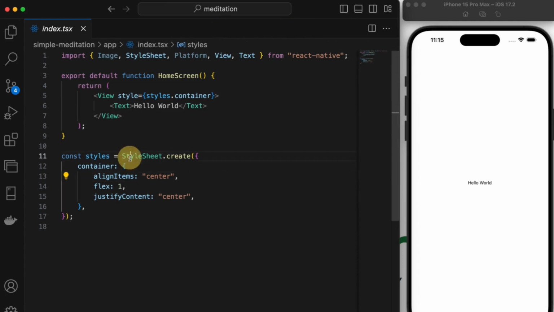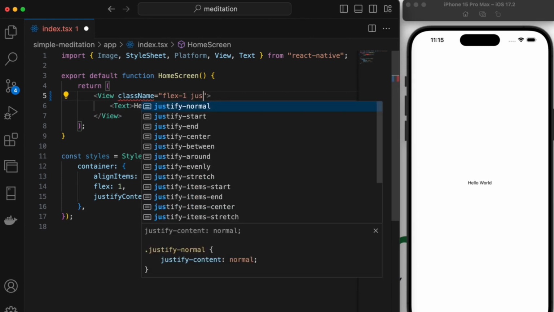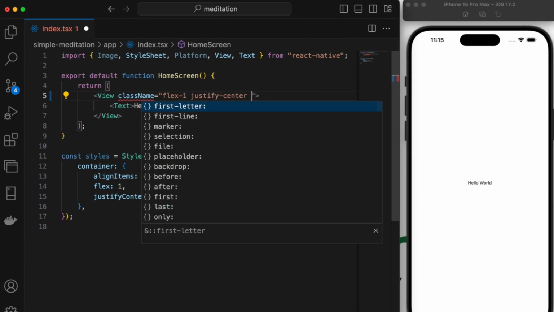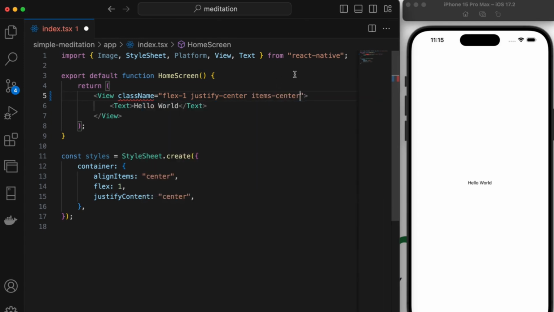So currently we're using style sheets built into React Native. So let's remove this, and we'll specify class name. We'll say flex1, we'll say justify center, and items center. And here we see the same styles are being applied.